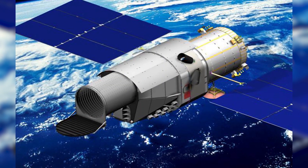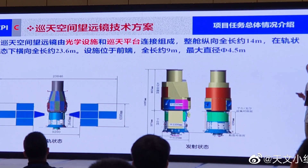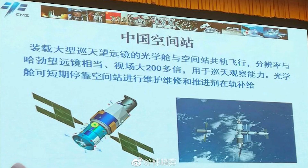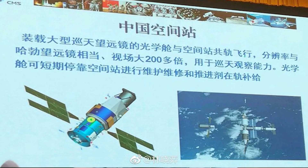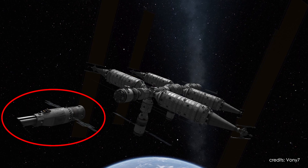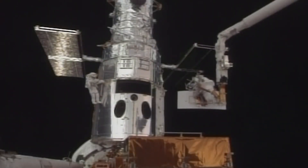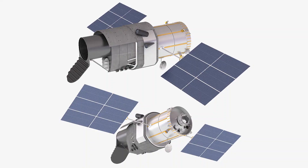One remaining element is the Xuntian Space Telescope. Similar to the Hubble telescope, it benefits from being in space and free of atmospheric effects. Initially designed as a full part of the Chinese space station, it will actually be a separate module operating autonomously in the vicinity of the station and periodically docking for maintenance purposes. This is a remarkable advantage: unlike Hubble, which required dedicated Space Shuttle servicing missions, Xuntian can be repaired directly by the taikonauts of the Chinese space station. The Xuntian telescope is expected to launch in 2024.